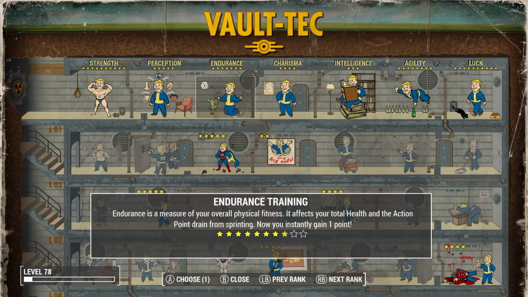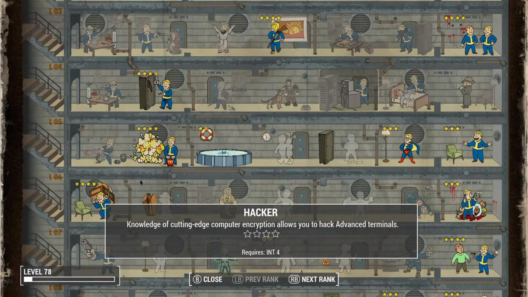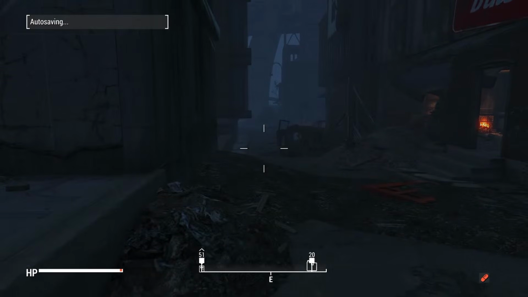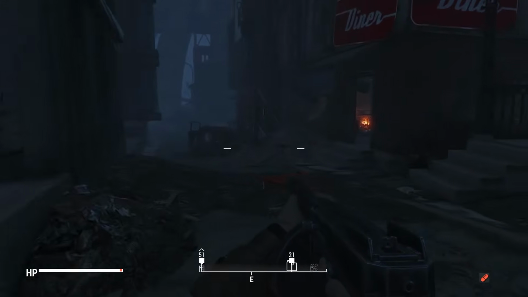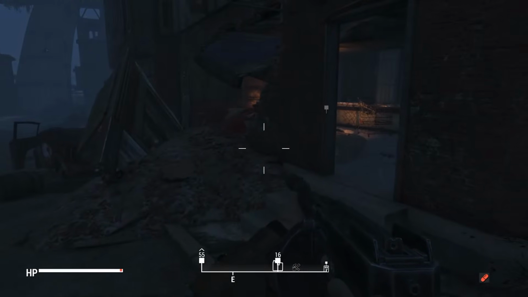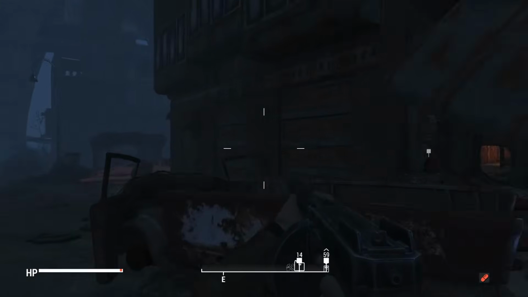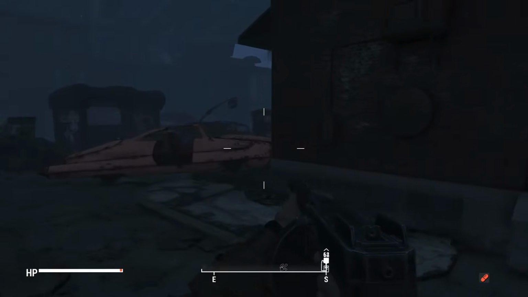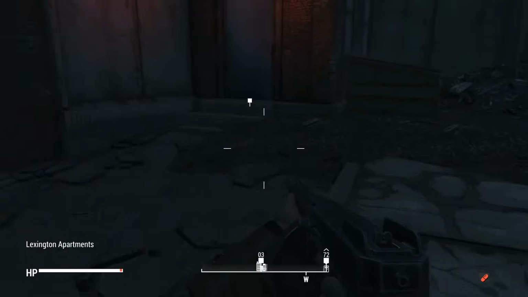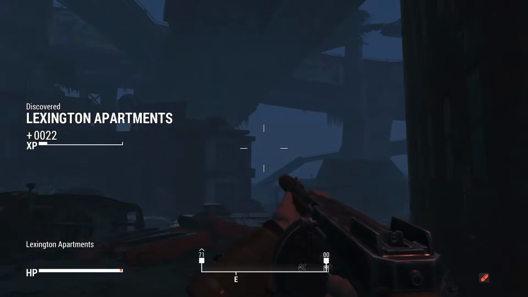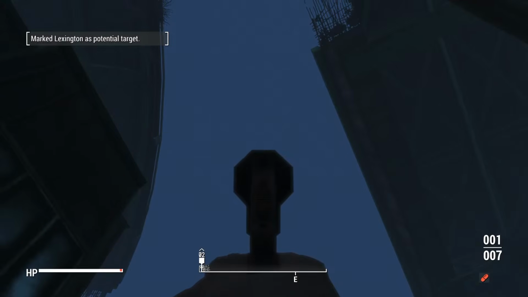Oh, we gotta level up still. All right, so we'll take one in intelligence. We'll get to hacker eventually. And then it'll be a race of, do I add the bypass to the quest first, or do I get 3 more level ups first? Hard to say. No, that's why I made that backup save. So we have options. All right, let's try our luck here. We'll see if we happen to have enough soldiers.